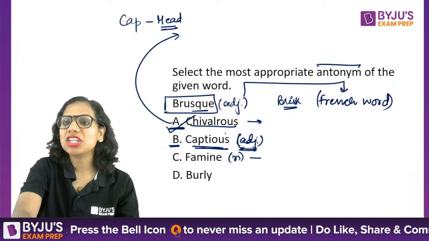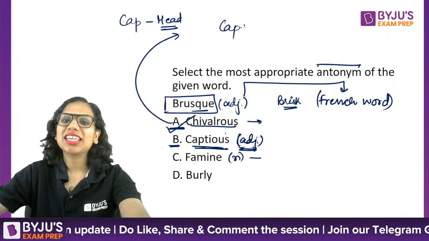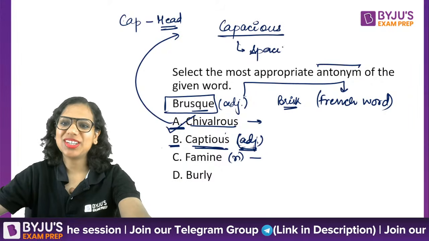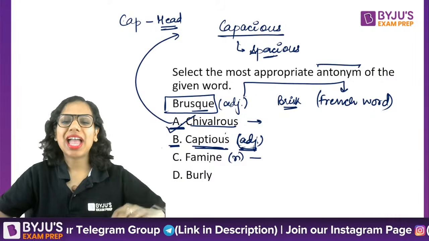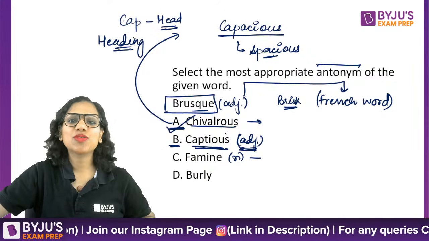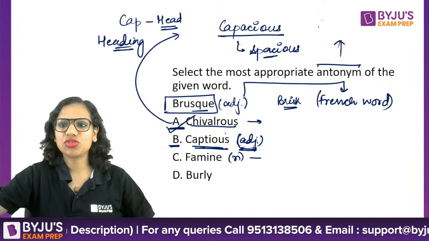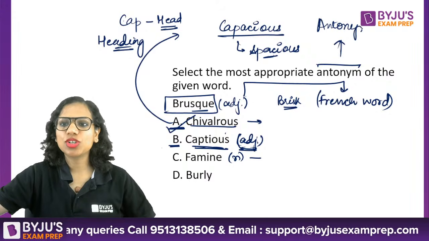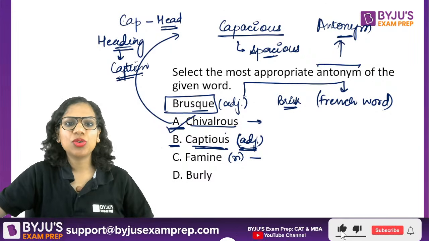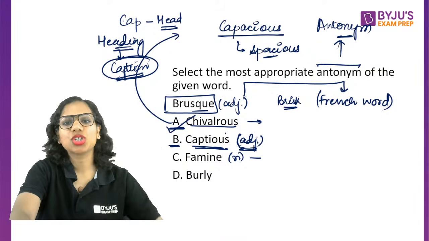So contain, spacious, that was capacious, Amrit, not captious. Capacious was spacious. Okay. Captious, actually, head and heading. The heading of something, right? In the sense, let's say I give a heading for this question, antonym. So heading is also related to it. So the word caption is also related to it. Okay, so from caption comes captious, and there's a very indirect relationship here.